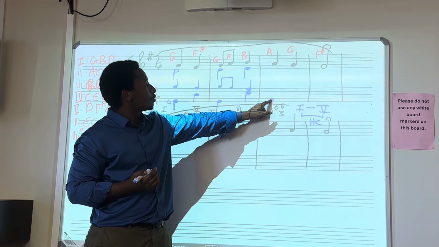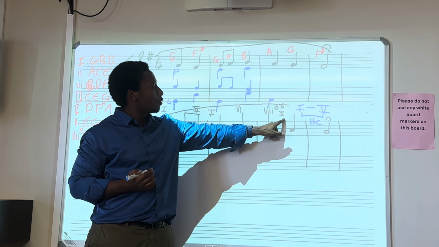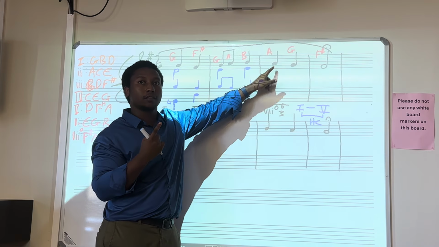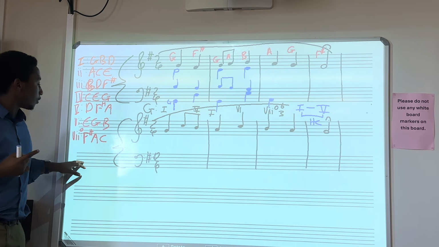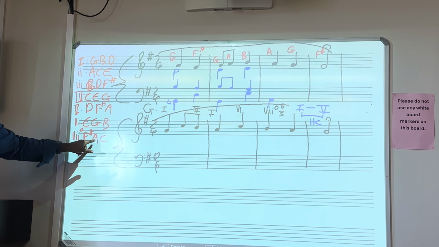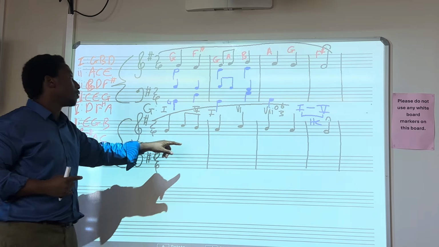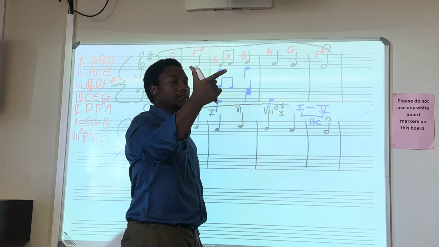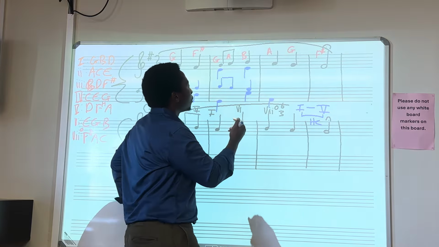So 7, 6, 3, first inversion. There's my A, there's my A. If I look at my triads here, F sharp, A, C. I started with the third. That's why there's an A there in the bass. First inversion, you start with the third. A and A. Now you need F sharp and C. Let's see where we put those now.